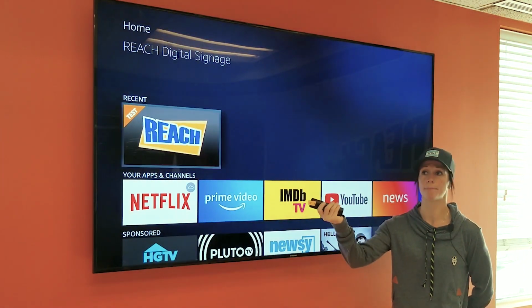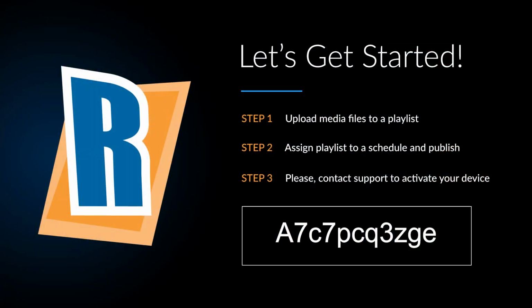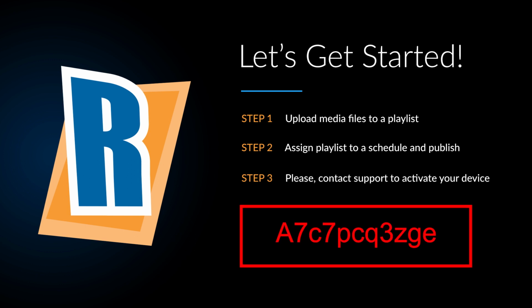Once you download the app, the very first page you're going to see, which you're currently looking at right now, is the setup page. As you can see, it's very easy, steps 1, 2, and 3. The main thing to point out here, you guys, is that there's an ID number that is given on this setup page.